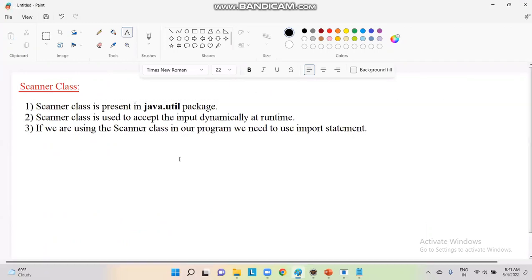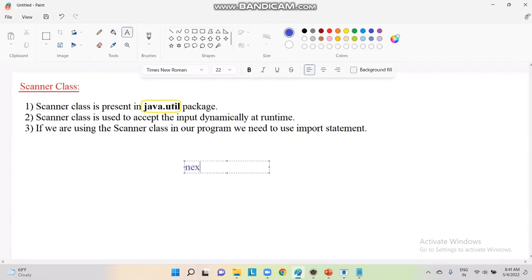Now, guys, please check this. Scanner class is present in which package? Java.util package. Scanner class is a predefined class. In scanner class, there is a method known as nextInt method.